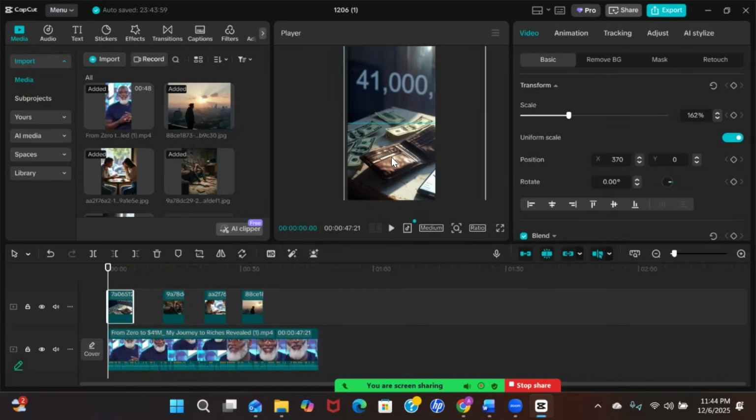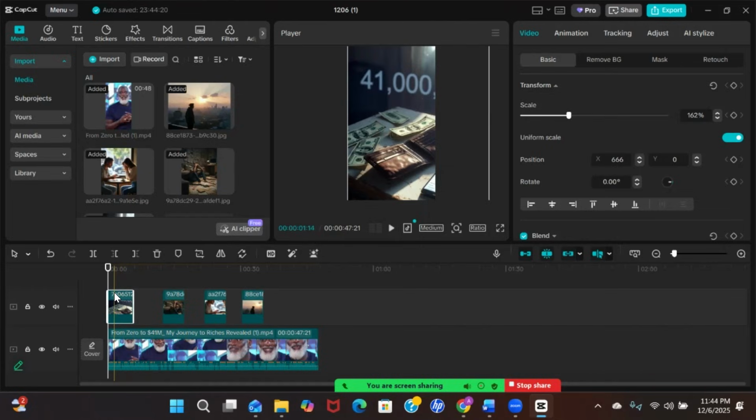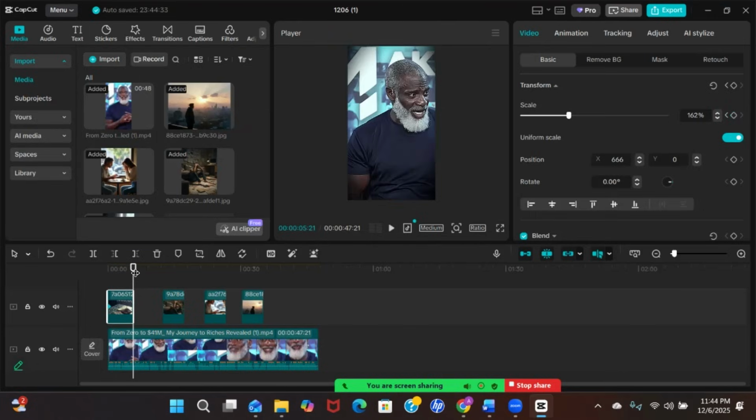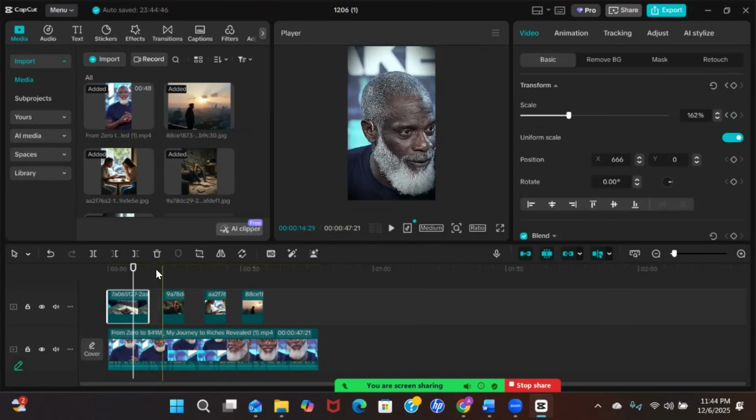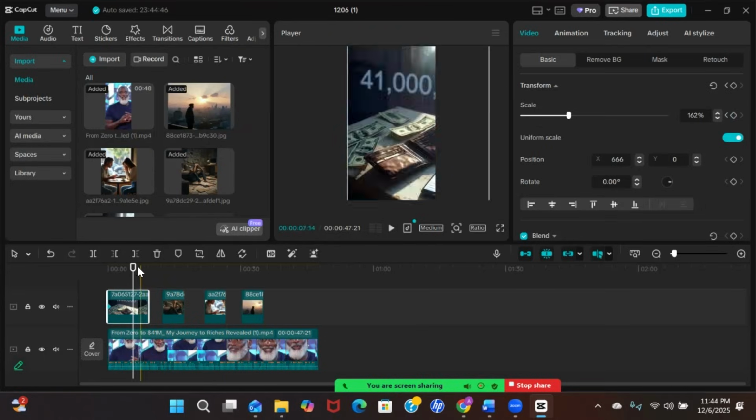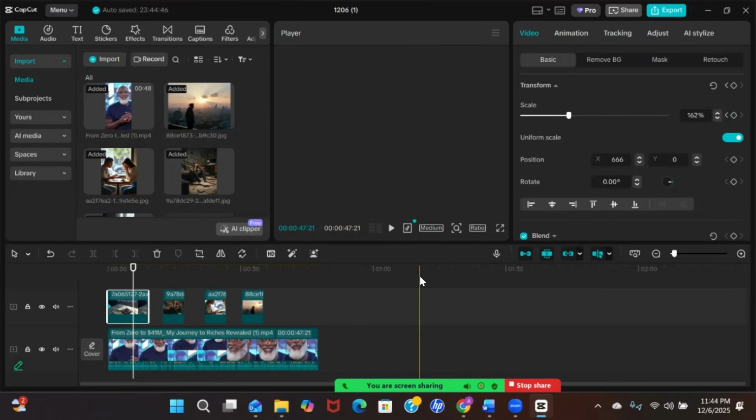After we are done with that, you come to the start of your clip. We always do start to end. See where I'm moving my mouse. You click here, transform, set keyframe. It will set a keyframe, and you come to the end of the video. Sorry, when you come to the end of the video, the image will disappear.